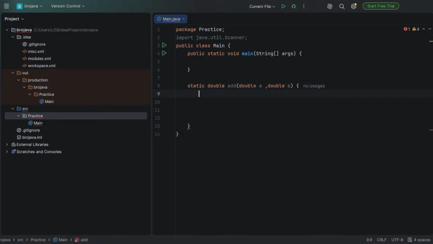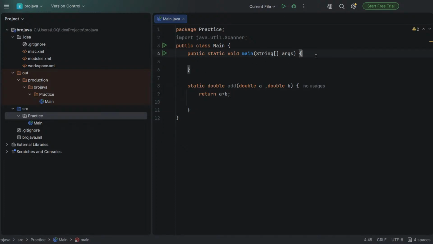I think we have done the thing correctly. Then a, let's do c is equal to a plus b, and we'll return, or we can just return a plus b here. Just do that.